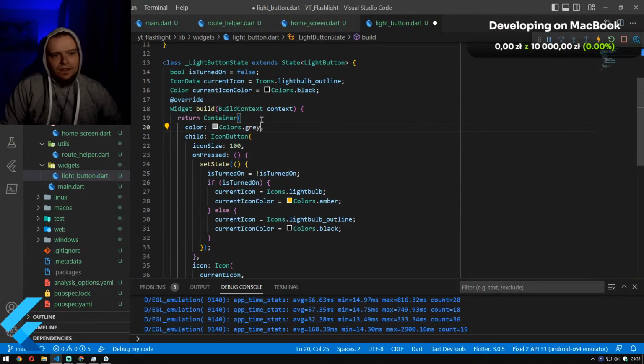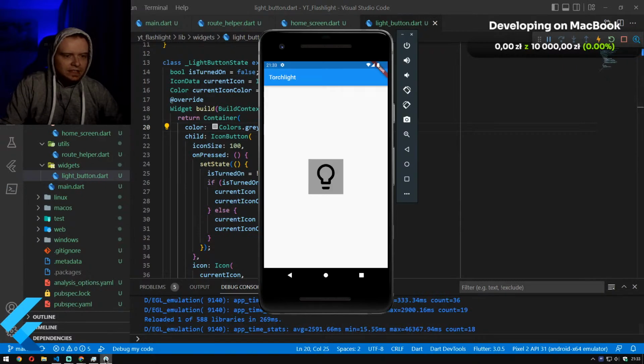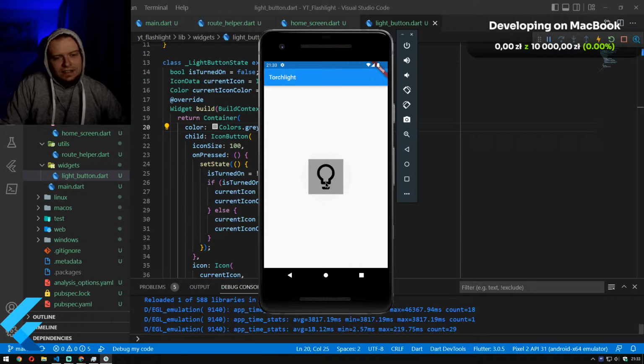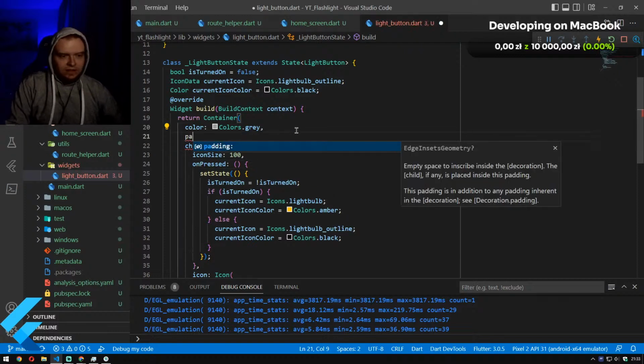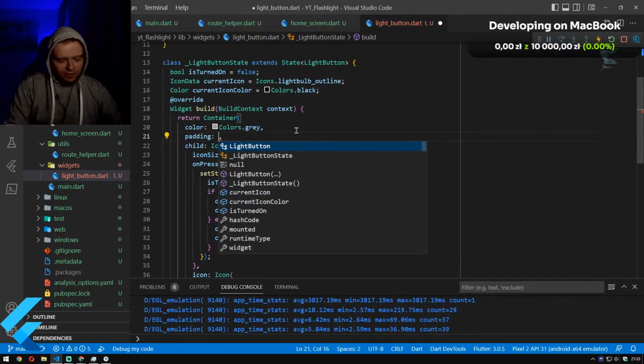And when we save it and open our emulator again, then we see that the icon is in the rectangle container. What we can do, we can also change the padding, so the distance between the edges of the container and the icon button in the middle.